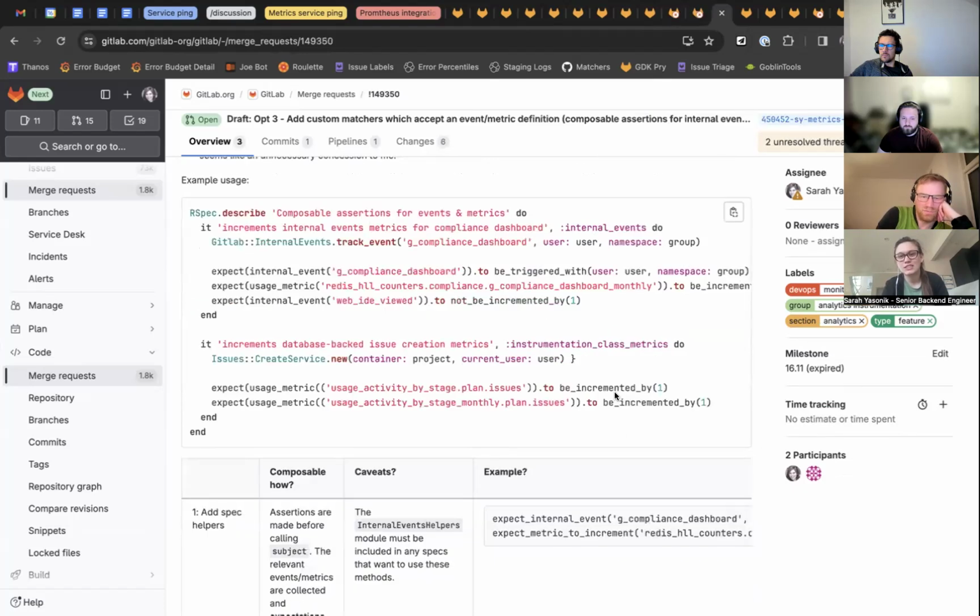Or kind of weird. Yeah. And something that I feel pretty strongly about is testing outcomes and not necessarily just method calls. Because I think that's a big part of where, especially in our domain of events and instrumentation, things fall apart. I think feature level and full flow tests are going to protect us and the engineers more, which is one of the reasons that I would really like for all of the metric tests to read from the service ping or directly the data that we're reading from Redis.